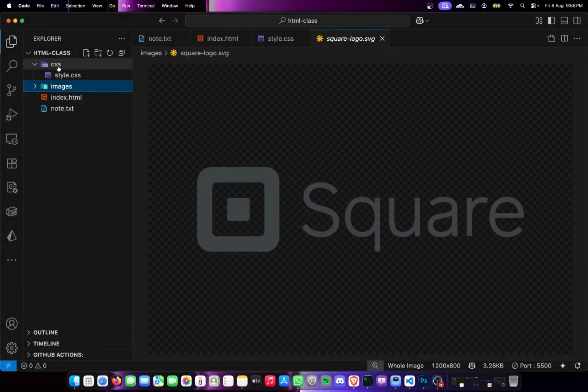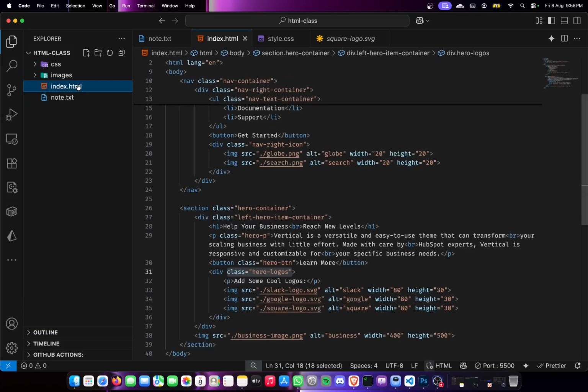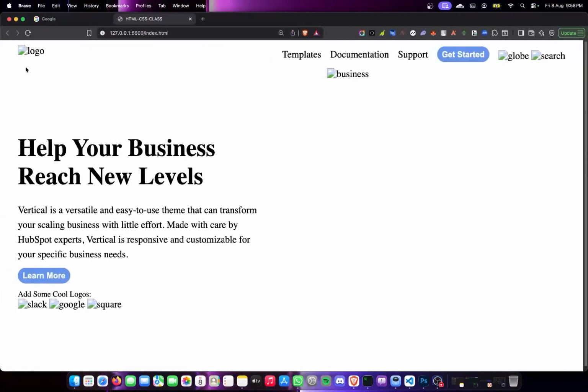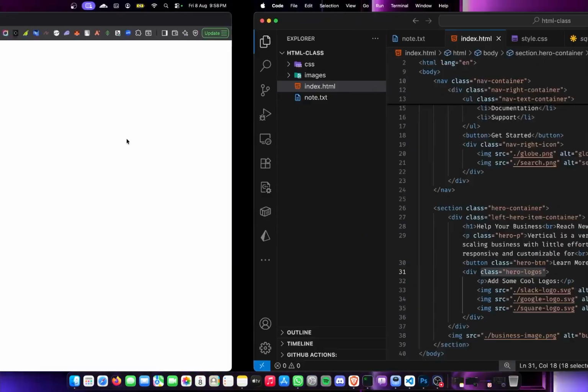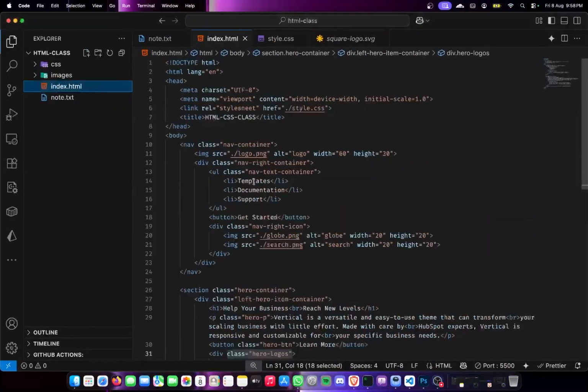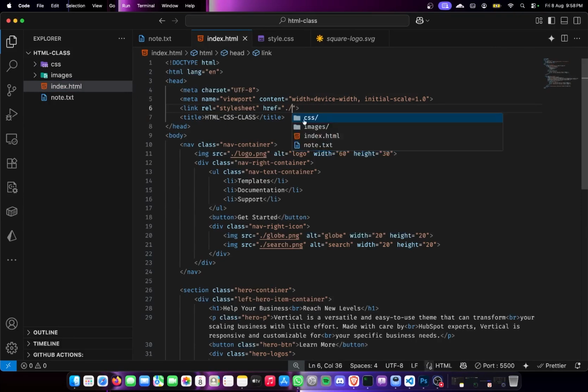All right, good. So now here, of course, our website would have scattered because of the movement of everything. So we just have to come and re-put everything. So remember what I told you about a relative path? A relative path is more like you are saying start from the position where I am. So if we do dot slash, now you can see that inside of this location where this index.html file is, there's CSS, there's images, there's index.html, there's node. So what we need is CSS, and then we need the style inside of CSS.